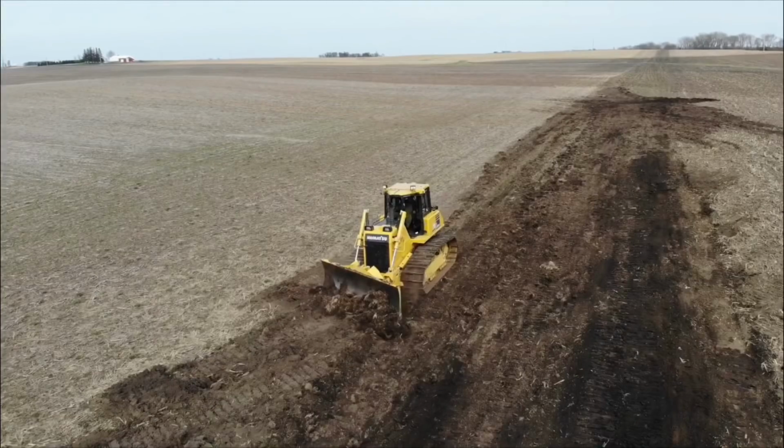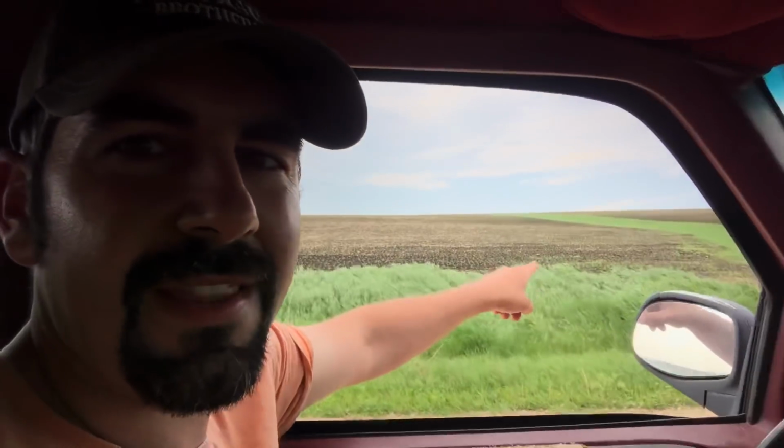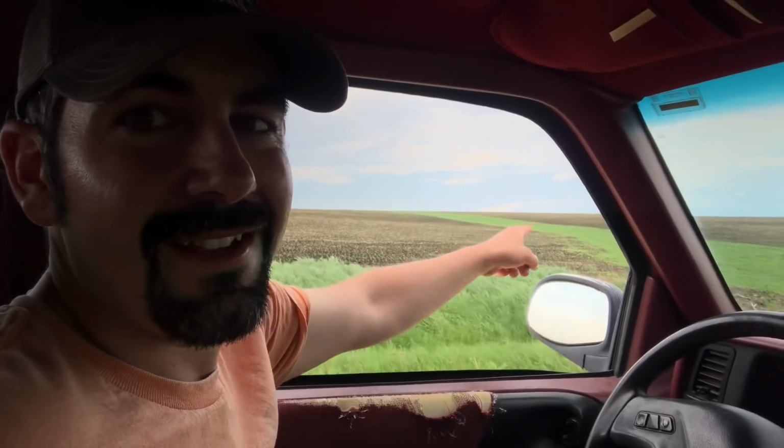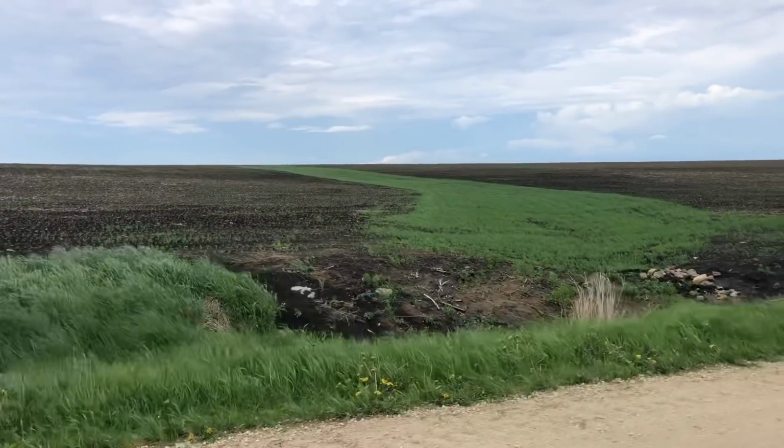I've had a couple good questions about waterways since I did the video where we were seeding the new waterways. The guy was out with the bulldozer, sculpting them and shaping them, and then we were seeding grass seed into them and putting those felt strips across to prevent erosion before the grass took hold. So here we are, up here at the one field where we were seeding one of the waterways in that video, and you can see that waterway grass is really taking off. Take a look at that, would you?